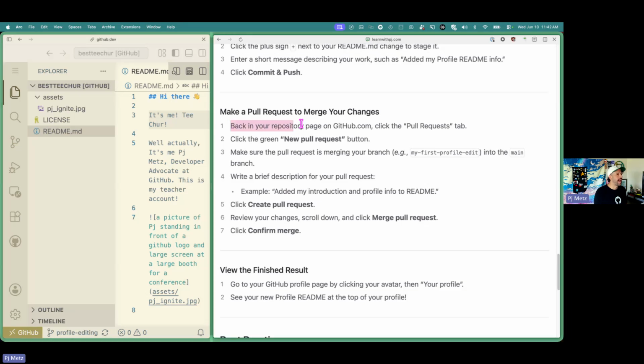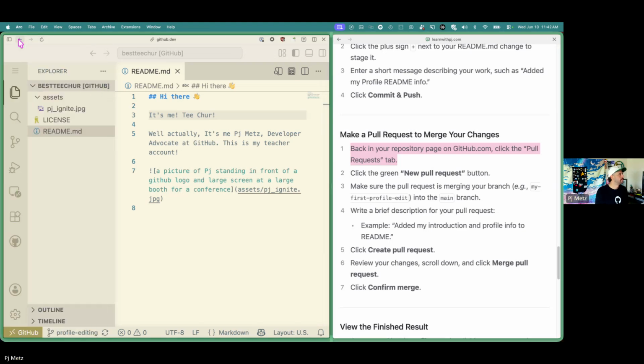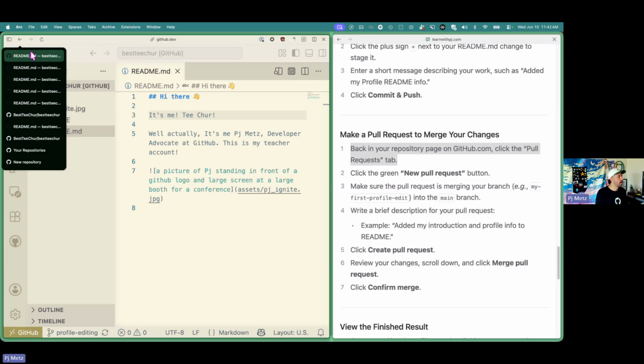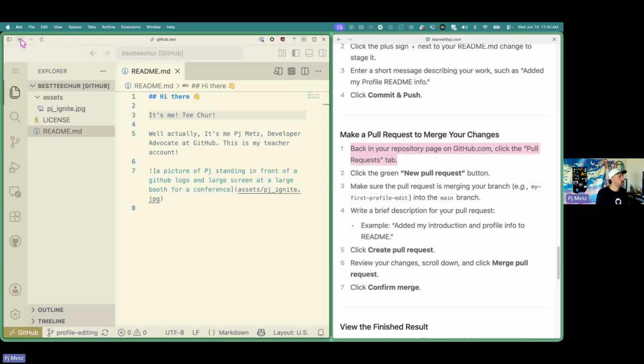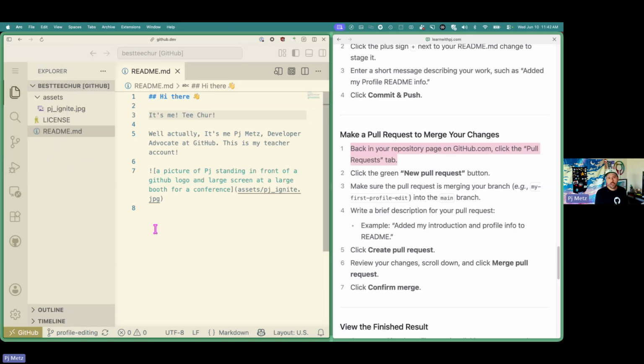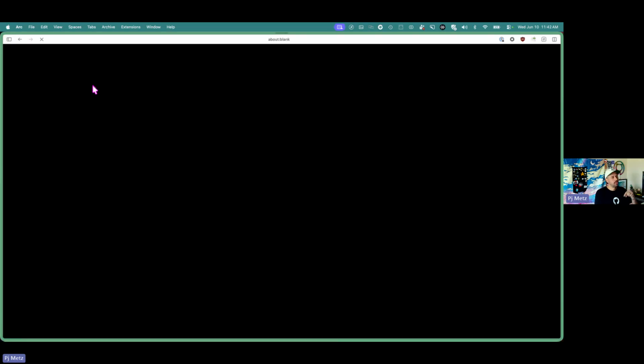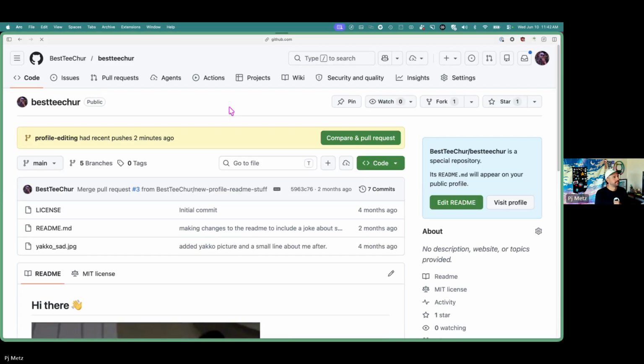What you're going to do is go back to your repository page. To get back to your repository page, there's two ways. Either you can go to the back button on your browser and click back until you get back to the repo, or on Arc, I'm not sure about your browsers, if I hold down the button, it'll show me my recent pages. You can click the back button a bunch of times, or down here where it says GitHub, you can click that and click go to repository, and this opens a new tab to your repository. Either way, head back to your repository for your profile README.